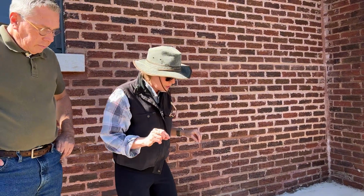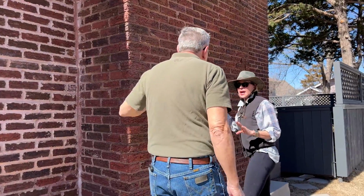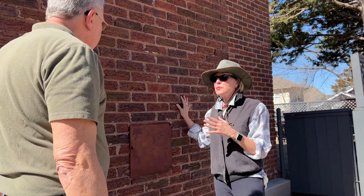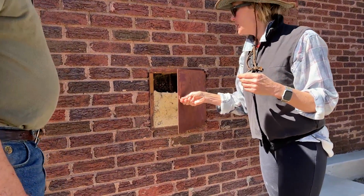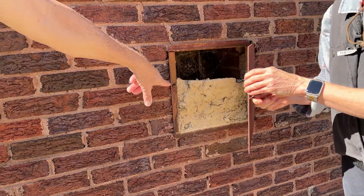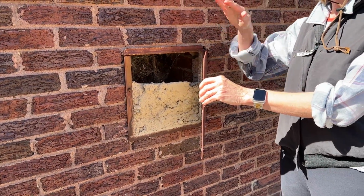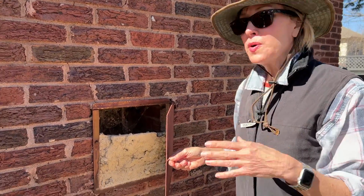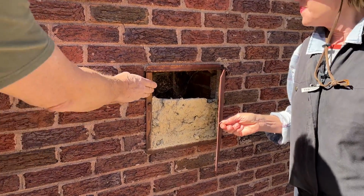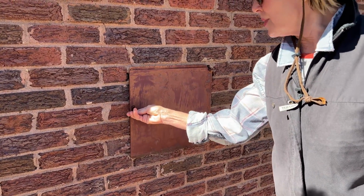Now I have to show you this, Roger. I may have showed you before. My other fireplace that I had, we added it, and this one was added, but I did not know about this, and I wondered what this little door was. And this is where I clean out my ashes. Yeah, where somebody has not cleaned out the ashes. And not cleaned out the ashes because I was cleaning them out from the fireplace itself. On this fireplace? On this fireplace. Oh, okay, and here it is. And here it is, it's right here, though some of it still has to be cleaned out. I've always had an outdoor little door like that on any fireplace in my houses, and I didn't, so see, sometimes I'm the last to know.